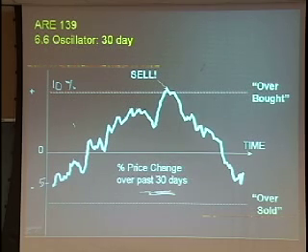So as we cross above the 0 and hit up to 10, I'm just watching this market, looking for a signal that it's overbought. As soon as it hits that dashed line on top, that's my magic number, 10% price change over the last 30 days. The market's been rising. It's been going too fast, too quickly. It must be overbought. I'm going to sell. So this is a contrarian position. You're going against the grain. So even though it's been up sharply, that's when I would put in a sell order.